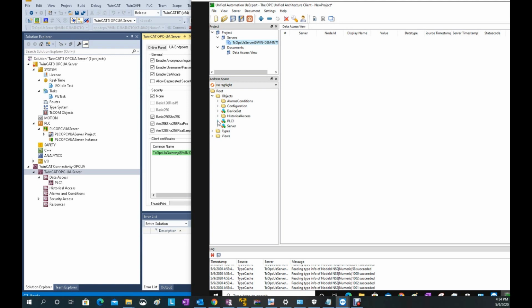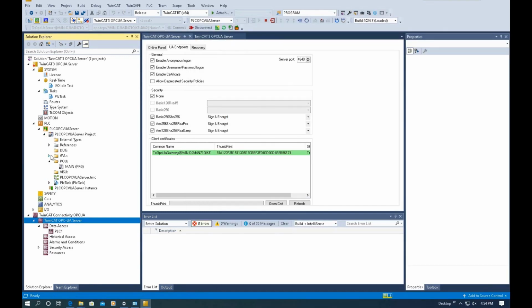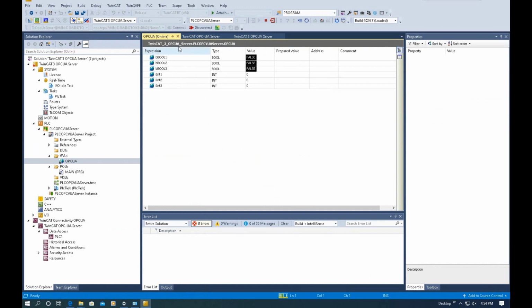Once we expand this PLC 1 and expand this OPC UA, we will find those tags from the PLC project. So if we go back here, these 6 tags are the actual tags published by this OPC UA server.